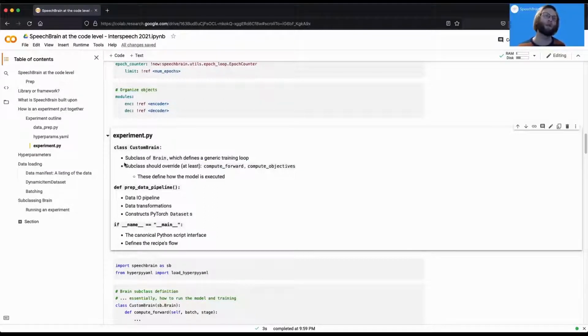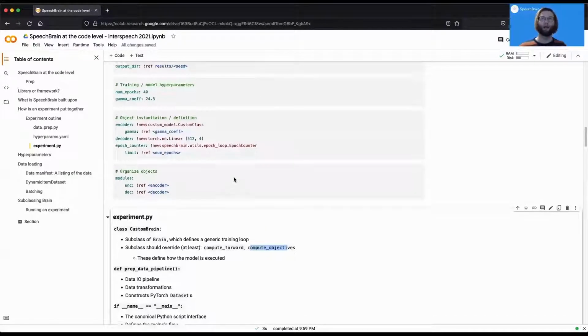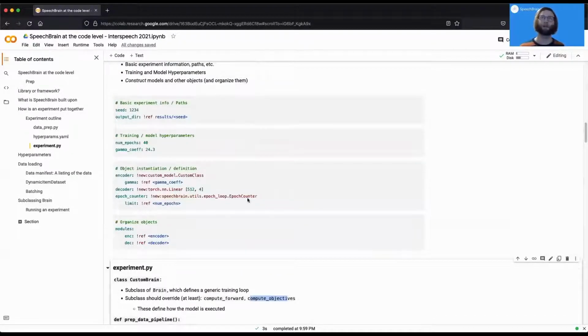What you need to provide in the subclass or override are at least compute forward and compute objectives, which together define how the model is executed and trained. Then you can call brain.fit, which runs this training loop, doing what you requested. So inside compute forward and compute objectives, you would make the connections that I talked about just now when I showed how things are instantiated in the YAML file.